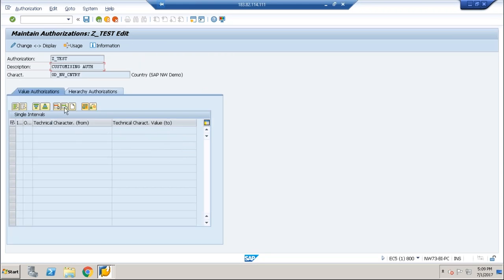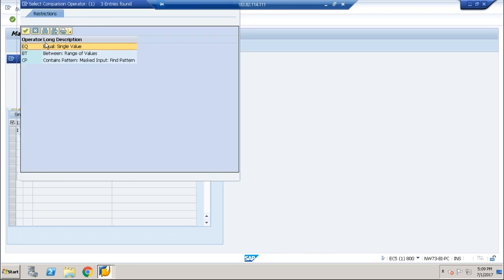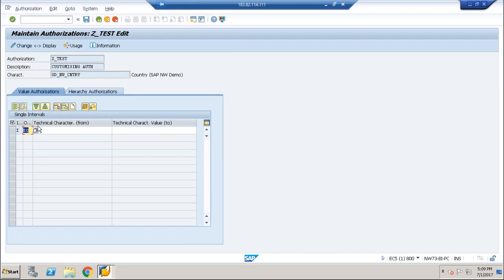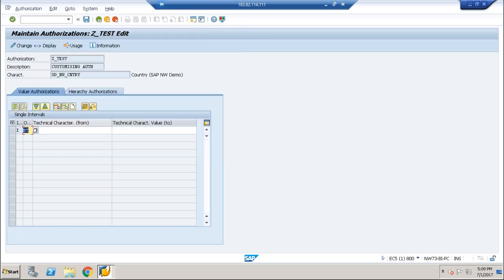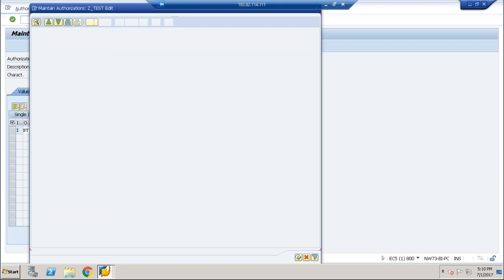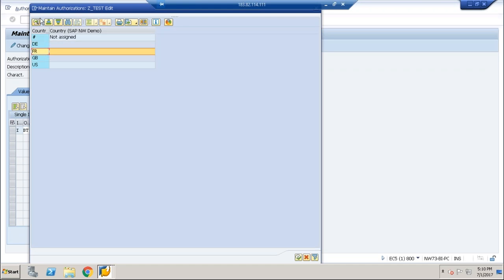Now, what type of country is accessing? Again, suppose you want to select the between operator, the between range value. Select okay, equal to okay. Browse the countries. You can give the country codes between. Okay, between operator. Select, now browse it. By default the country codes are there. Browse it, Harish. Only three: German is there, French is there, and the first one is US, and English is normal.